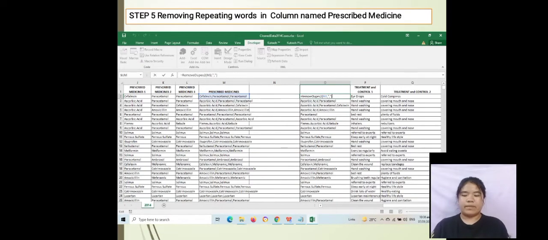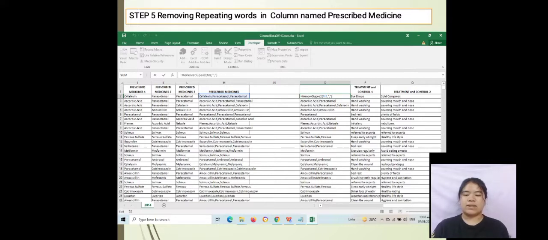Step 5. Based on the given additional instructions on data pre-processing about combining the columns into one column, make sure that the data is encoded similarly and that there are no duplicate entries. So in order to avoid the duplicate entry, we use the Visual Basic or VBA code in Excel in order to avoid time-consuming removal of the duplicates in a large amount of data.